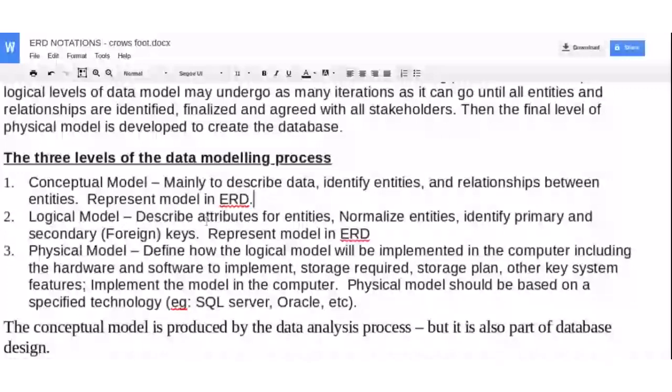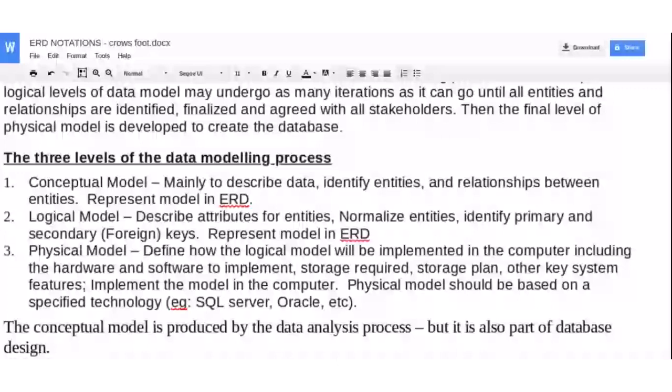So now we need to go deeper and analyze the entities that we identified in the conceptual model. What would be their attributes? What are the properties? Because when you represent an item in the database, you have the attributes of that entity, and the attributes are what you store in the database. So what are the attributes?